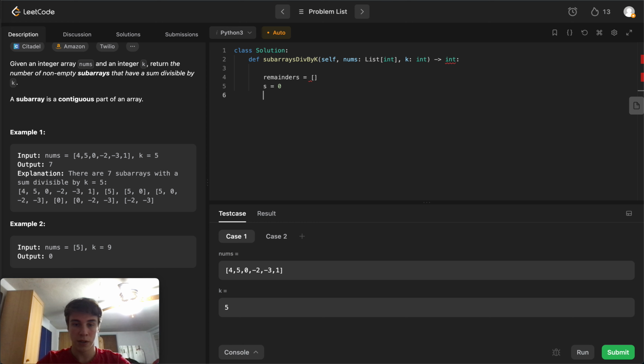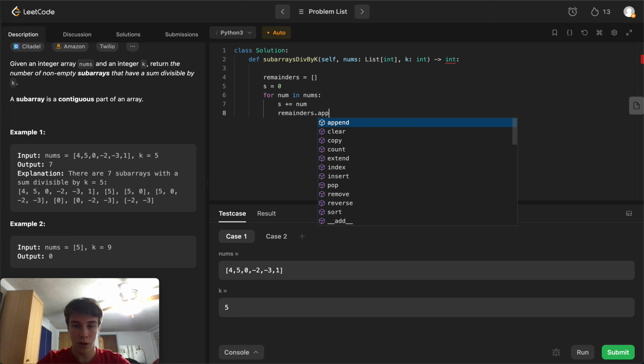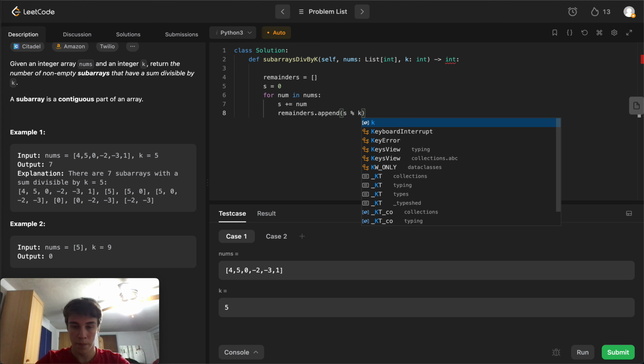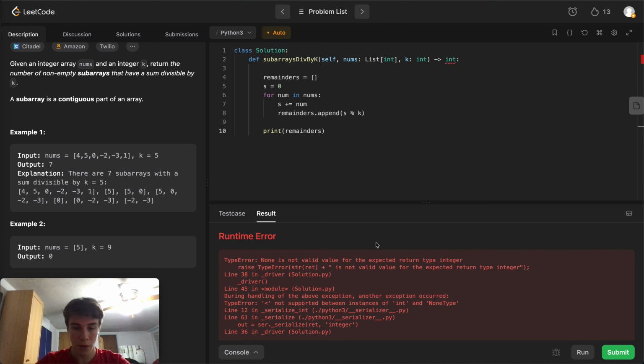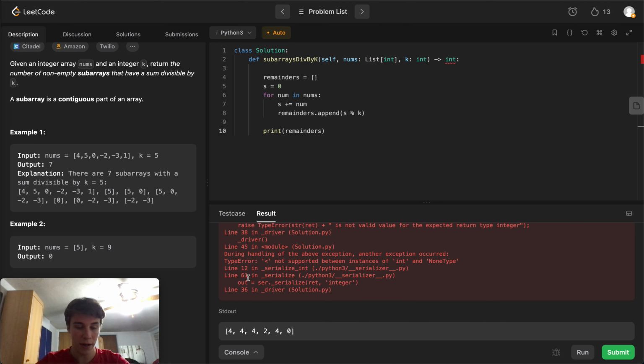Let's initialize sum to 0 and say for num in nums, s equals s plus num, and remainders append s modulo k. Let's print and see what this looks like. I'll explain why we're doing this in a second.